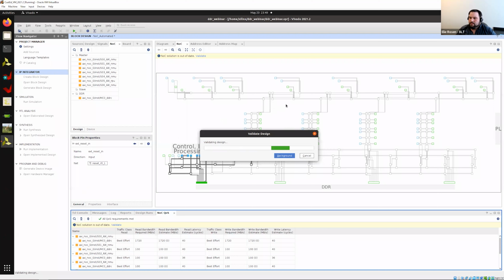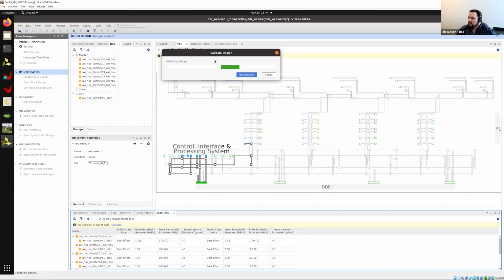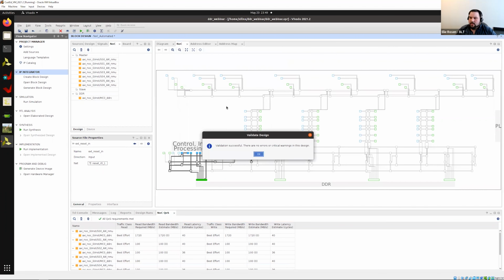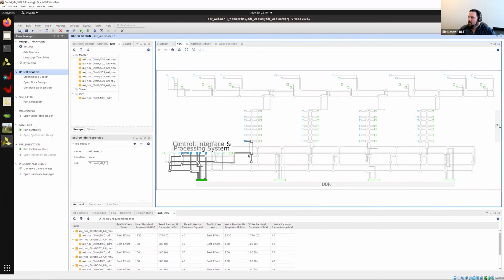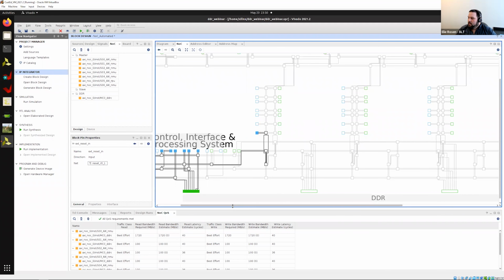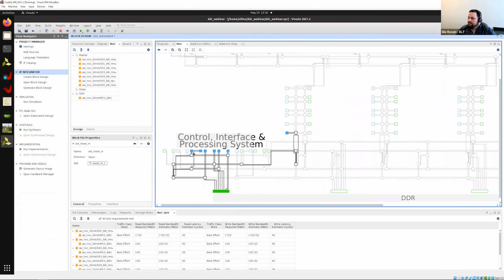And this is the result of the NoC compiler that we're seeing behind the scenes here. So it's almost done. It just has a little bit more to do. And while that's completely validating, okay, we don't have any warnings. What I could show here is that we now have the SIPs. These blue boxes are our NoC master units. And so here, this could be the low power domain one.